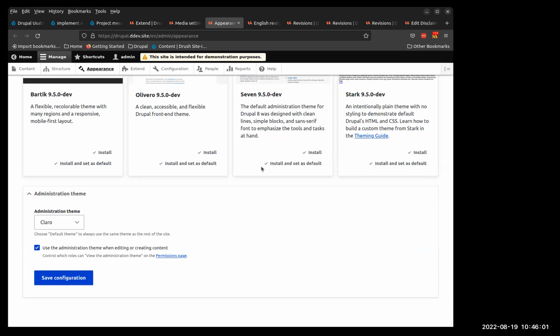Because my problem, personally, is that I wouldn't have expected to find the option to individually configure what to use, either the admin or the front end theme, under appearance.